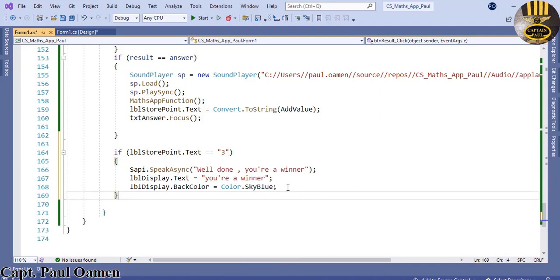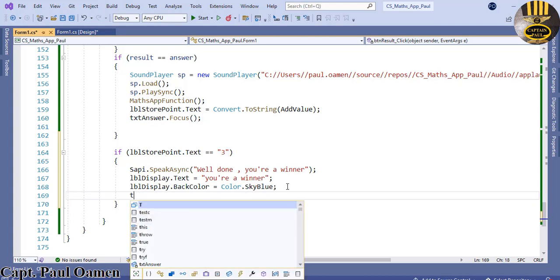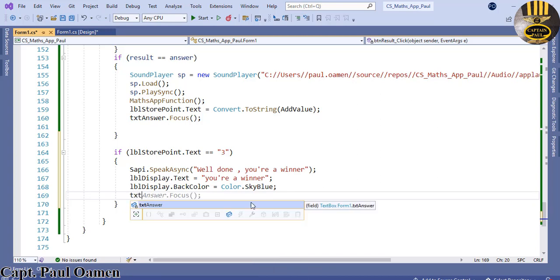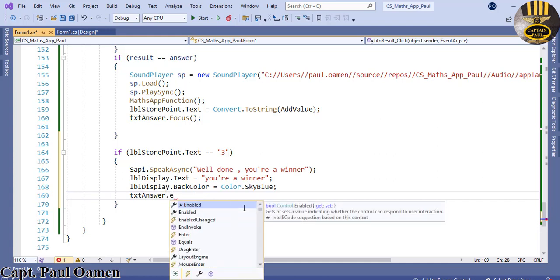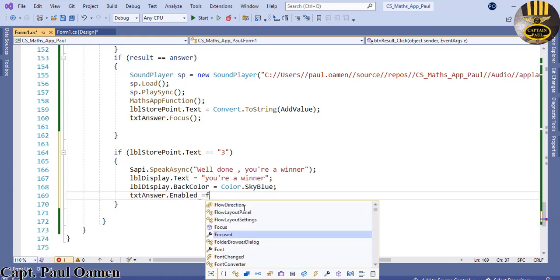Right, now we also want the text box txt answer dot enable, we want it to be equals false.